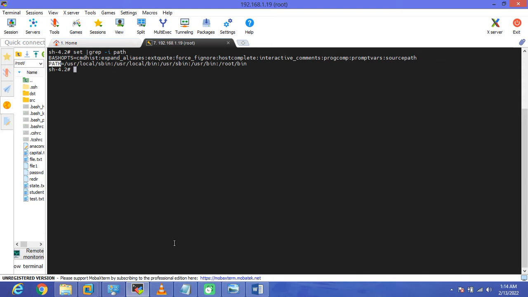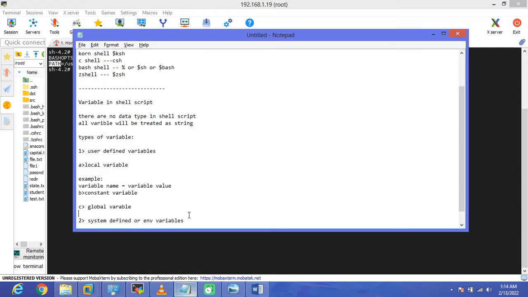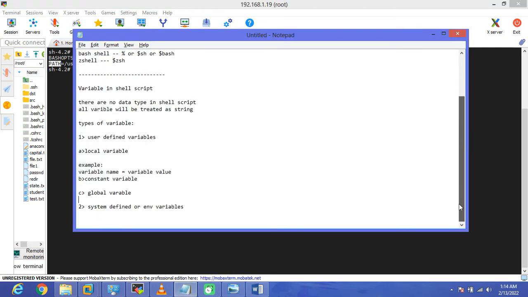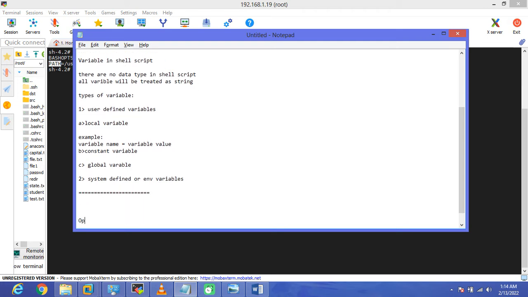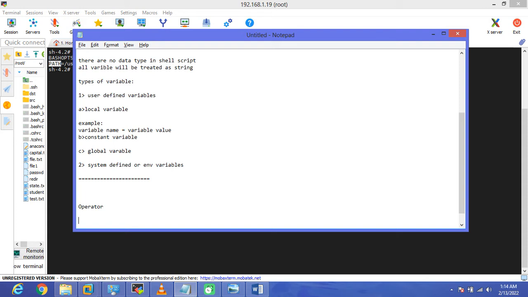Now we will talk about the operator. So we have cleared the variable session here. Now we will check about the operators.